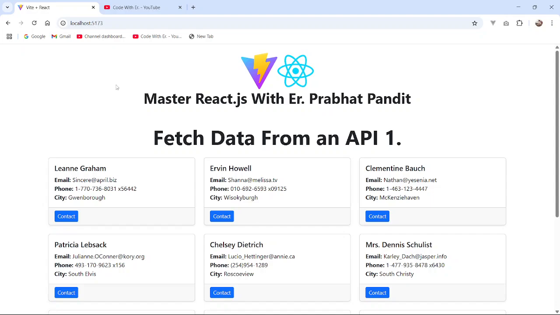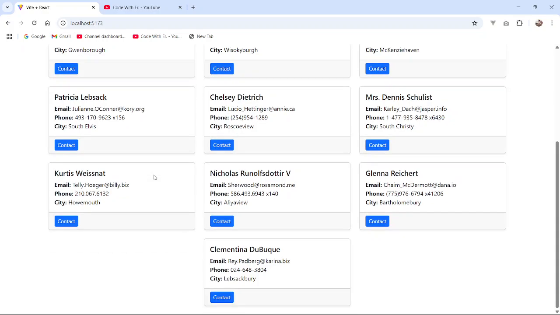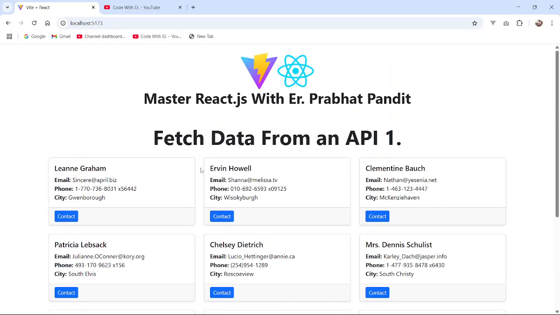I explained that we can directly manipulate the DOM, and we can update the browser tab title using the useEffect hook. I'll show you each and every thing in this session, and we will create this simple yet dynamic application using the useEffect hook.